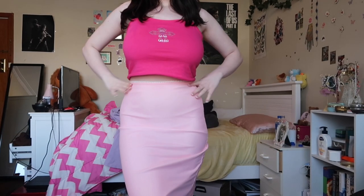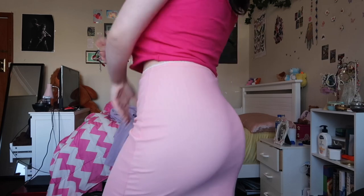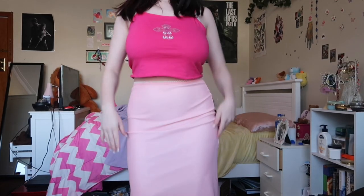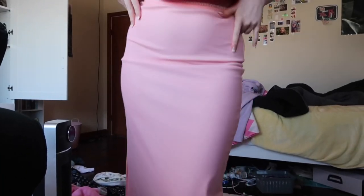The audio wasn't working for some clips so I did a voiceover for those. Here's the first skirt — it's really pretty. I love how it fits around the waist. Here's me deciding if the top and skirt match — I think it does. Here's another angle; I really love the length.